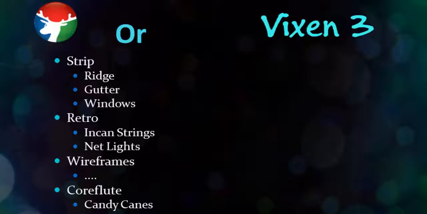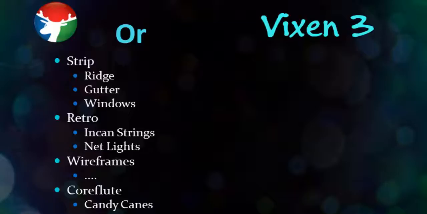You might have all your retro incandescents and net lights and all of the old 240 volt stuff. You might have them all grouped together in your retro group. You might have a heap of wireframes that you want to group together. You might have a heap of core flute items. So there's different ways of grouping it.